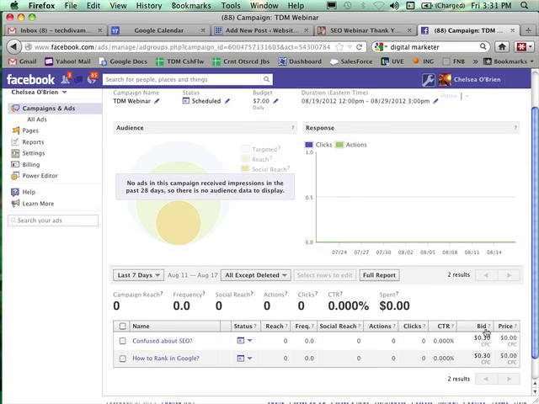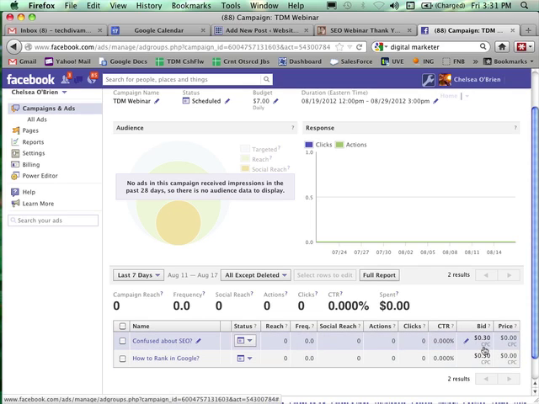Now, when you set up an ad in Facebook, they're going to give you a recommended price, recommended bid, cost per click for your ad, and it's going to be something like $1.85 to $3.60 or something like that. They're going to tell you something that's like double or triple what you really need to set your bid at. So you don't need to set it at that price. You can set your cost per click at 40 cents, 50 cents, 30 cents, 80 cents, whatever. The higher the price per click, the higher or more prominently placed your ad will be.